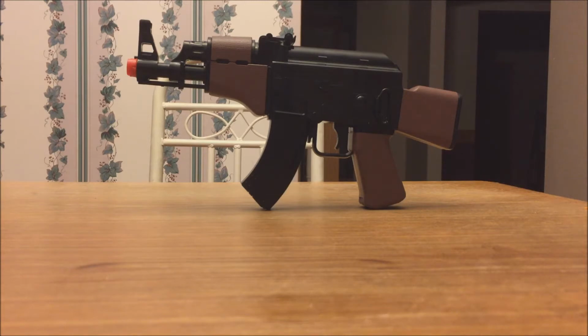The UHC AK-47 Mini is part of a line of guns in the UHC Mini series. Those guns include the M16, the Mini M4, things like that. Mini G36, I believe. So there's quite a few in that line, but today I will just be reviewing the AK-47. You should expect around the same performance from all the other guns.